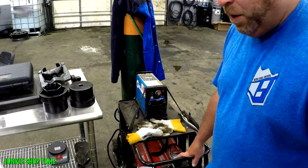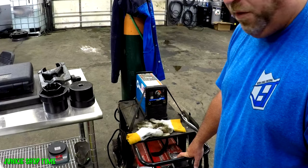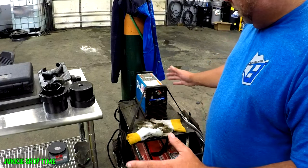Teach yourself how to weld because you're going to be welding stuff at 2 o'clock in the morning — guaranteed, drivers. Also, something I forgot: you might want to get a set of torches, like a big oxygen-acetylene torch set. That's on my list — I want a brand new set of Victor torches with a rosebud, which will probably cost around $1,000. A set of torches will come in handy when you've got to heat things up or cut a bolt off.